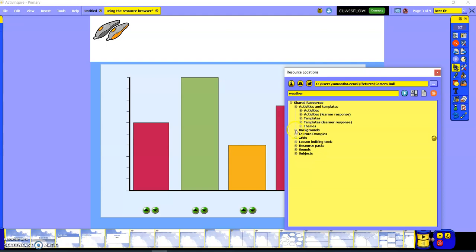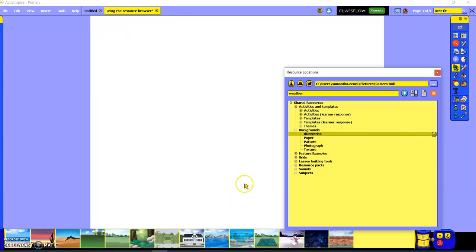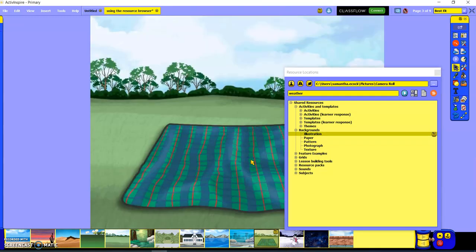If we go into the backgrounds folder, this is where we find some things to pop on the background of our pages so that we're not looking at a plain white screen. If I just reset my page here, I can have everything from illustrations, so maybe we're talking creative writing, and I can pull this up, and this is going to be the setting for our lesson, and we are looking at what could happen while we're on our picnic, what food could we bring, who might we meet, etc.